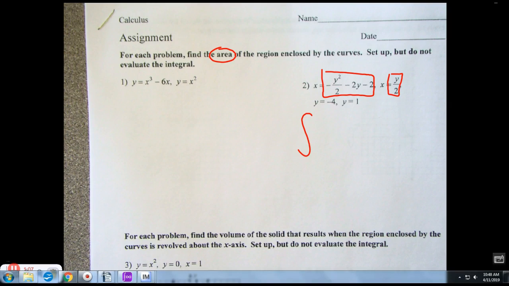They gave me -4 to 1, but how do we check if there's other intersection points? Put it in solver. So go ahead and put those in solver and see if there's an intersection point in between there. Remember, if it's like 3, if it's outside of here, I don't care. But I don't know if there's one in between there or not. So go ahead and put that in solver and check. Just let me know if I'm not doing it.